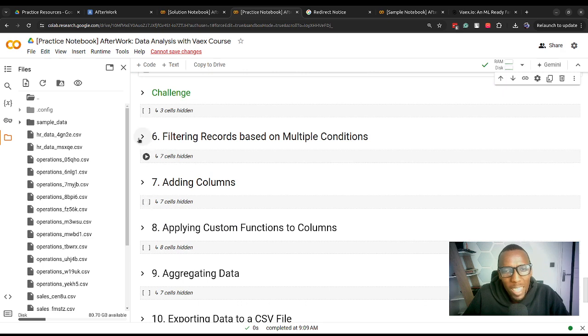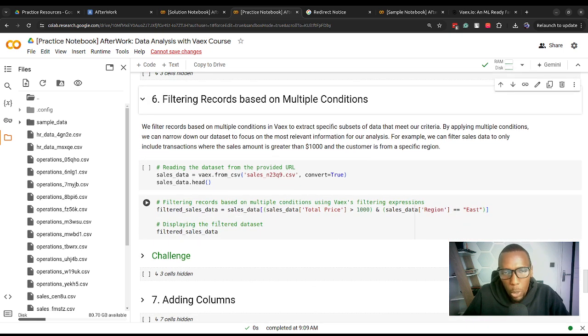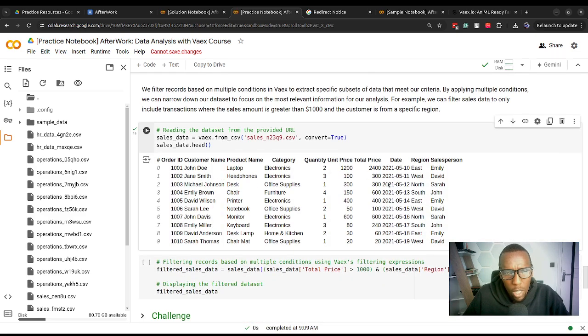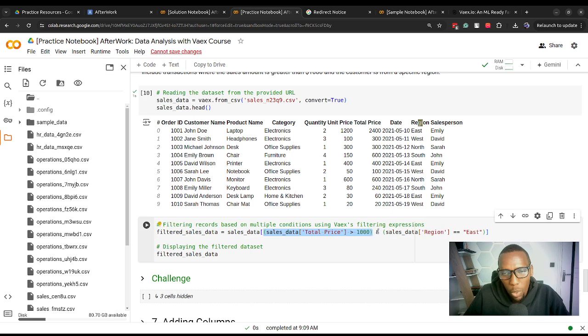All right, filtering records. In some other situations, we might want to filter for records based on multiple conditions. So if we have this data set which contains sales data and wanted to get the records that have total price greater than 1,000 and sales region to be east, we would define the conditions as we would with Boolean indexing.